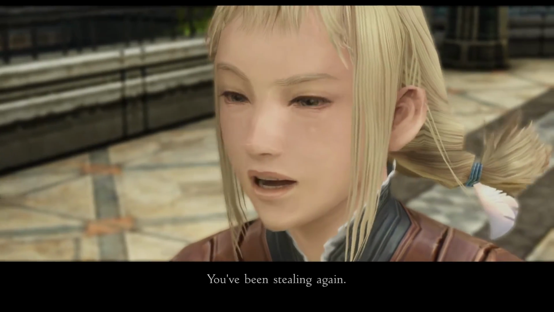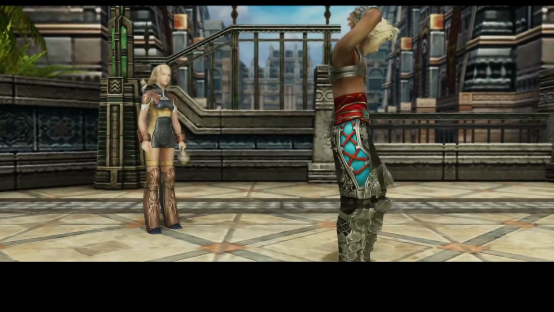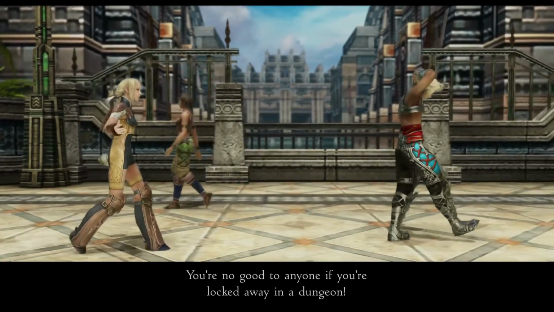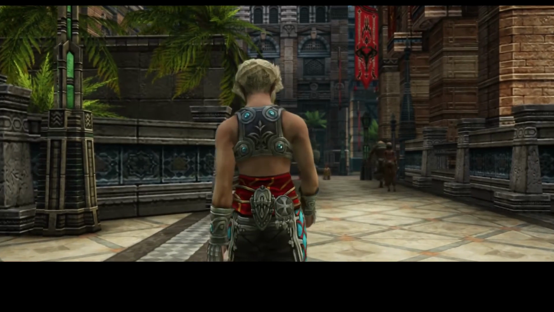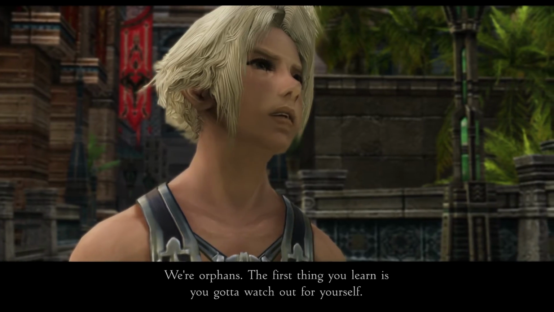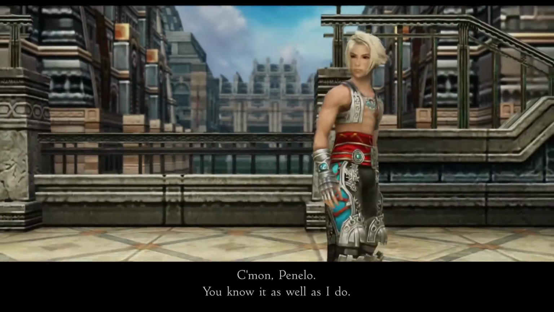You've been stealing again. What happens if they catch you? We need you to be there for us, Vaughn. You're no good to anyone if you're locked away in a dungeon. Oh, what? Am I the leader now? We're orphans. The first thing you learn is you gotta watch out for yourself. Come on, Pinello. You know it as well as I do.